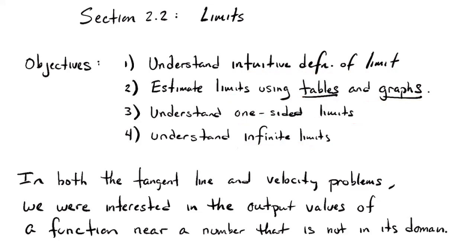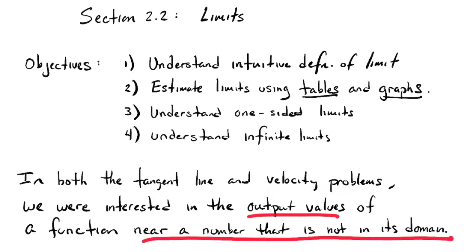Okay, so just to motivate us as we get going here, maybe you recall that last time in both the tangent line and the velocity problems, it basically boiled mathematically down to the same thing. We had this expression, maybe it was the secant slope expression for tangent lines, or maybe it was the average velocity in the velocity problem, but we were interested in what the outputs of those expressions were doing when the inputs were near a certain value, and that value actually happened to not be in the domain. So that's kind of a commonality between the tangent line and the velocity problem, is that both of those things boiled down to wanting to understand what the outputs of a certain expression were doing when the inputs were near a number that we couldn't evaluate at directly.